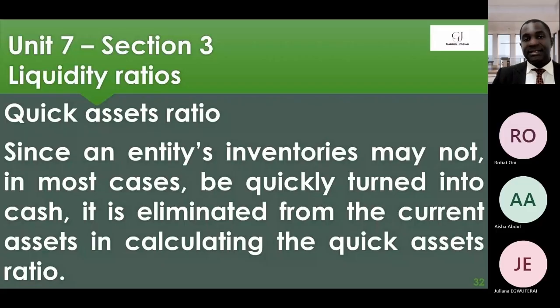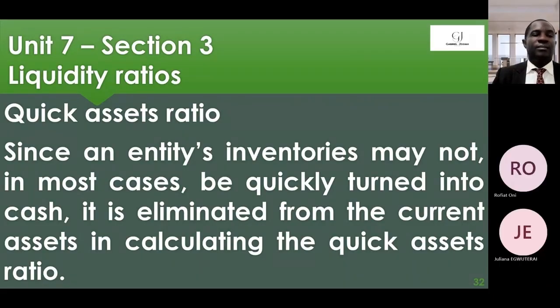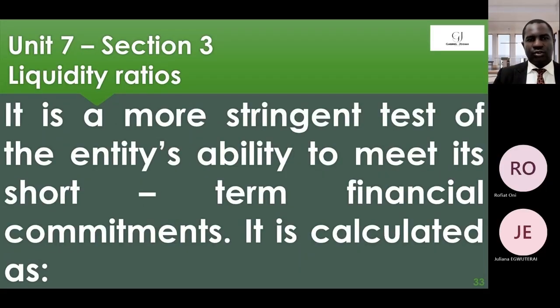So by eliminating the inventory from your current assets in calculating the quick ratio, you want to see the current asset items that are quickly converted to cash so that you can run your day-to-day expenses. At most, maybe 30 days, inventory goes out and the money comes back, or any receivables or cash that you have in 30 days comes back. And where it doesn't meet that 30 days threshold, you quickly exclude the inventory from quick assets. That's a brief scenario we could paint to explain why you are removing inventory from your calculation of this ratio.